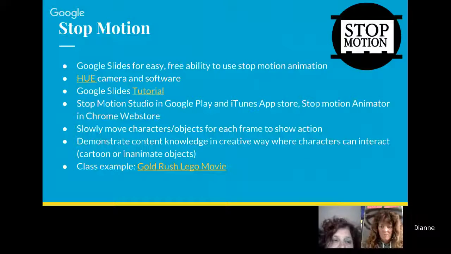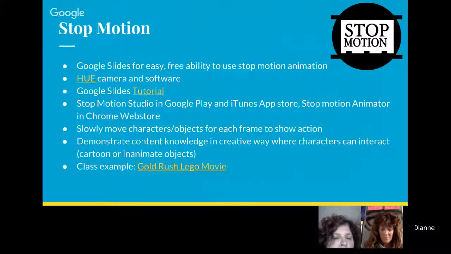Stop motion is another one that I love. Our school currently has a couple of Hue HD cameras and software. I absolutely adore their software. And if you can't have that, you can always do stop motion through Google Slides. I included a tutorial and a link to the Hue website for both the slides and the Hue. You can do their stop motion in the Chrome Web Store, Google Play, iTunes app, all of that.